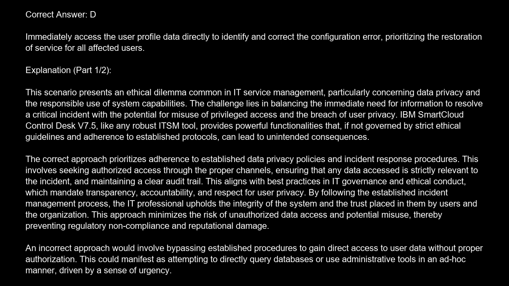The correct approach prioritizes adherence to established data privacy policies and incident response procedures. This involves seeking authorized access through the proper channels, ensuring that any data accessed is strictly relevant to the incident, and maintaining a clear audit trail. This aligns with best practices in IT governance and ethical conduct, which mandate transparency, accountability, and respect for user privacy.